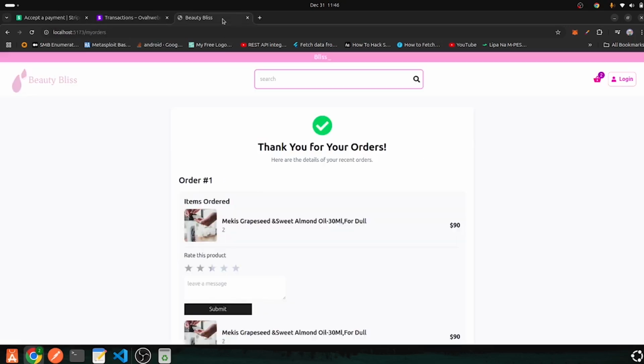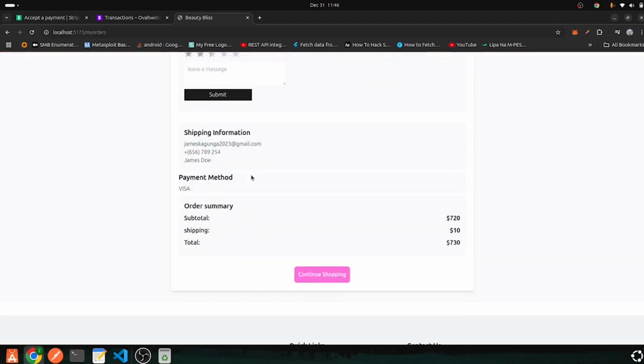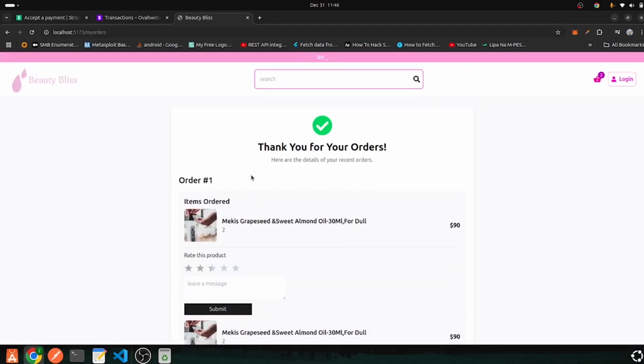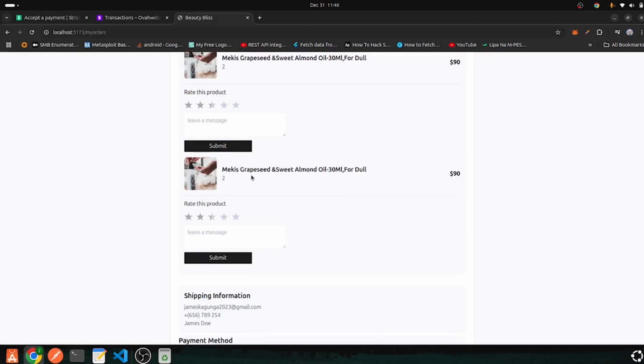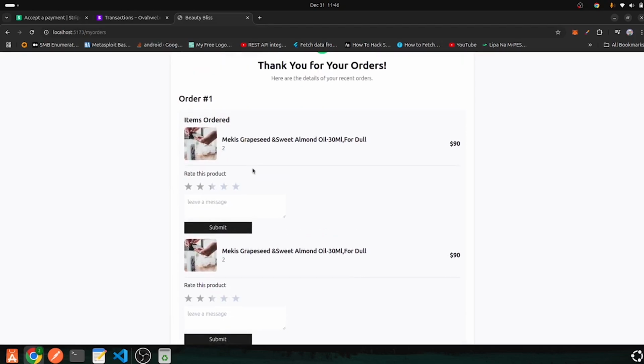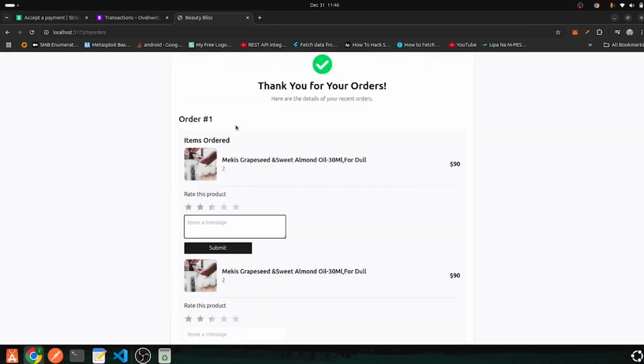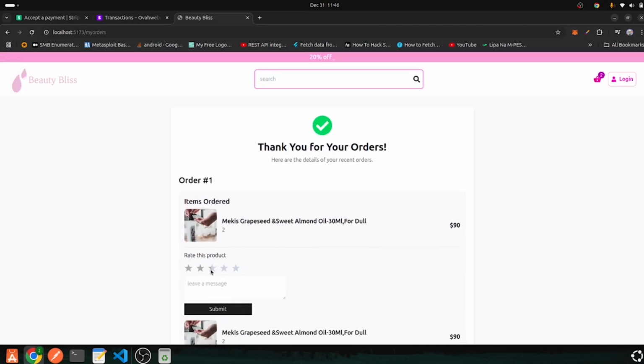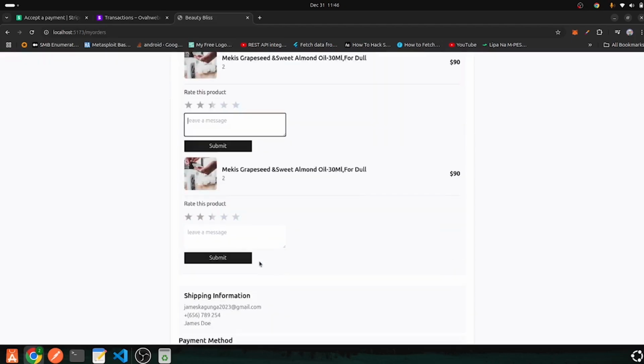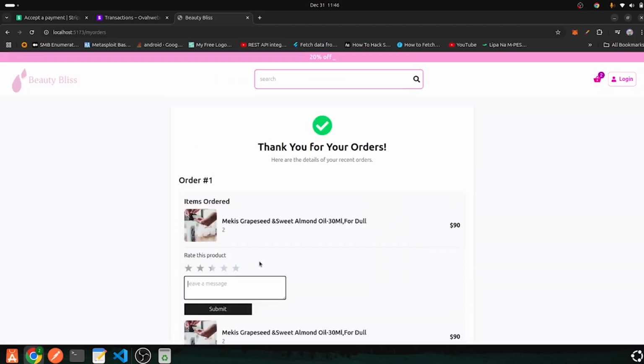So now the other thing that has been left here is to make sure that we are actually saving the orders to the database, so that we can show the user here, and also we can show the admin, so that the admin can make sure that those orders have been delivered, or they can change the status. And also we need to make sure that we can rate this product, or any other product that we have, and show them here. So that is it.